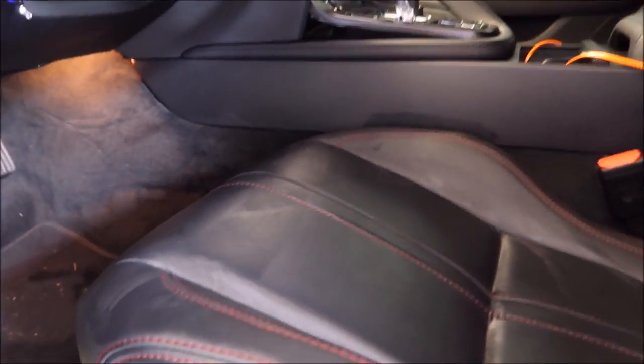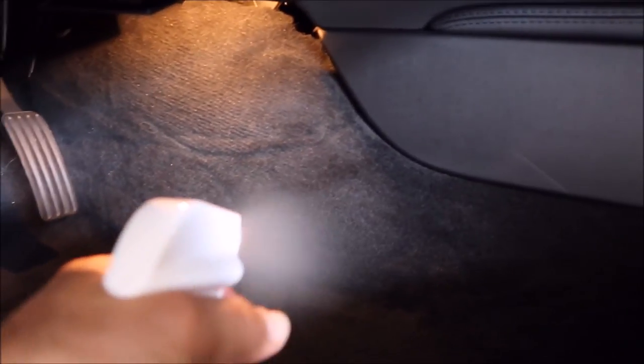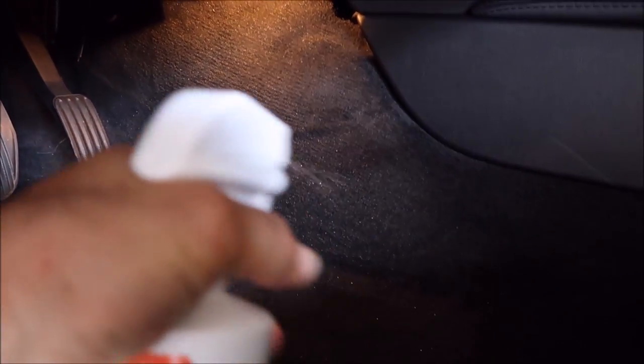It's not complicated. If you were going to clean carpets with it, you do the same thing except I usually spray direct on carpets. So for example, if there was a stain right here on this carpet, you would just spray it directly on the stain. This stuff smells amazing too — it's a great smell for an interior, it's nice and fresh. And then you take a damp microfiber towel and literally just scrub it.